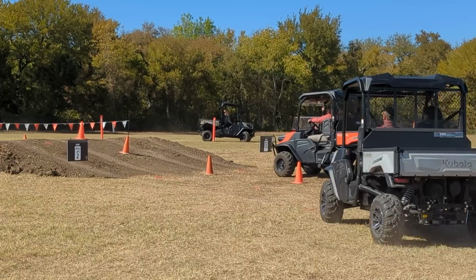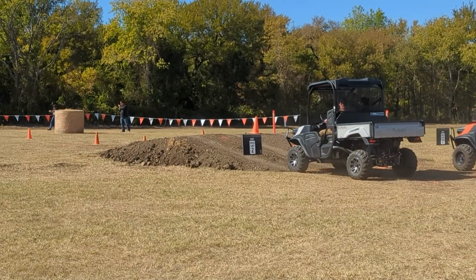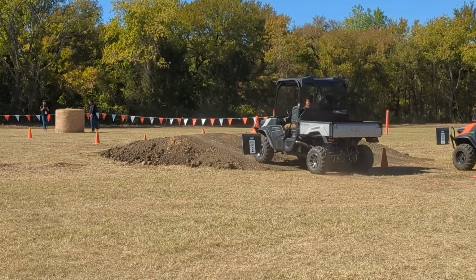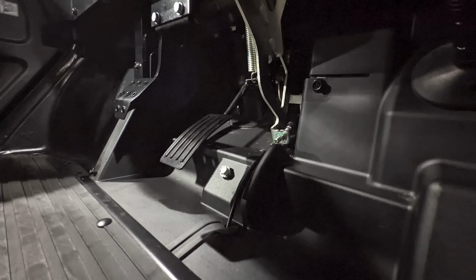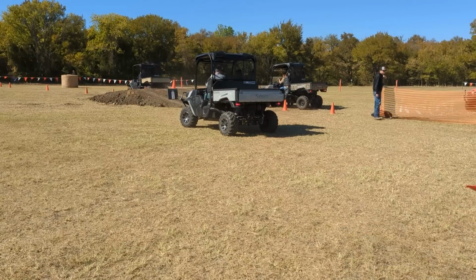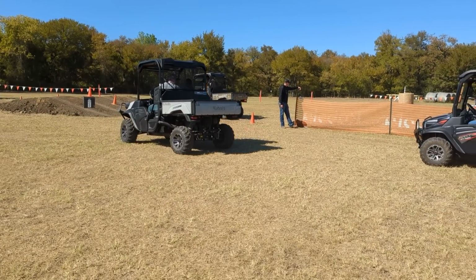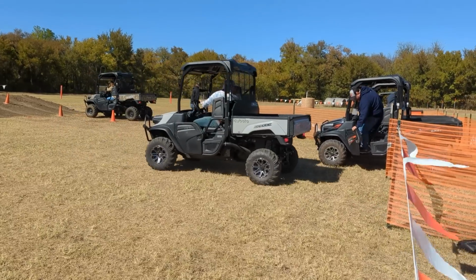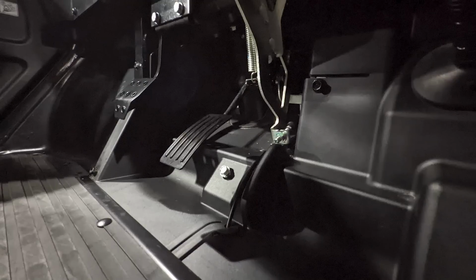Got some changes happening over in the RTV series, this time specifically with the Sidekick, the RTV XG850. I own one, and I appreciate the things that they're doing here. The biggest change in this machine is going to be the setup of the foot pedal. The one in the older model is positioned in a place that can make it a little fatiguing to operate and also really hard to drive at slow speeds. The new model is not nearly as jumpy and your foot position is a lot better. It's actually a much more significant update to that machine than what it may sound like. Owning one of those, these are things that were really sorely needed.